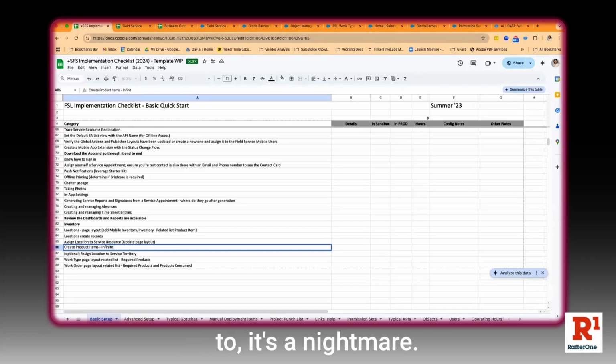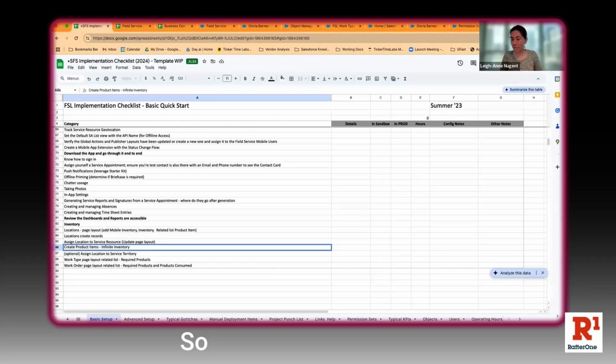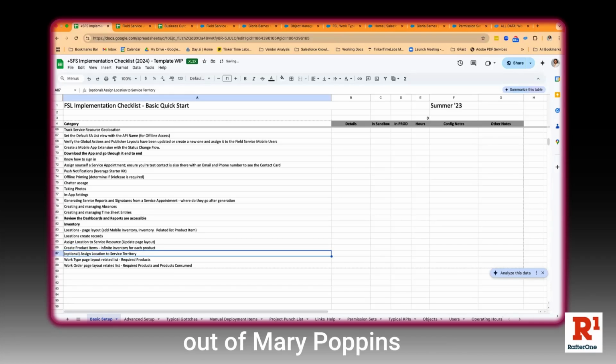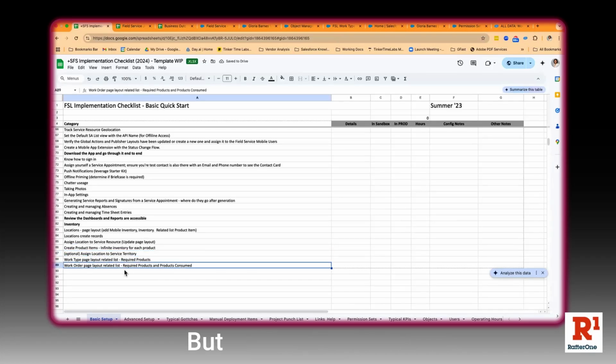It's a nightmare. So having infinity of these, if they're the ones we're playing with, that's a way to show we got it on the work order record and it came out of Mary Poppins' van. But then there can be so many records to look at in the van, it may get unusable in some ways.